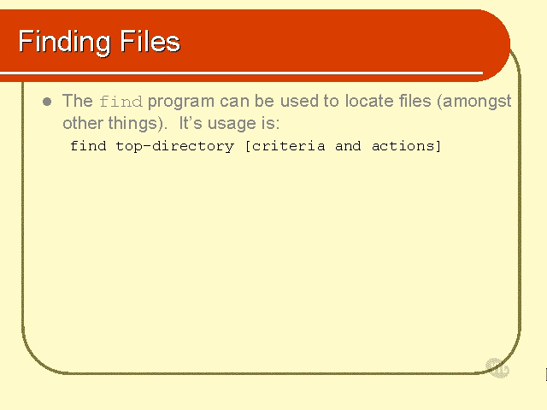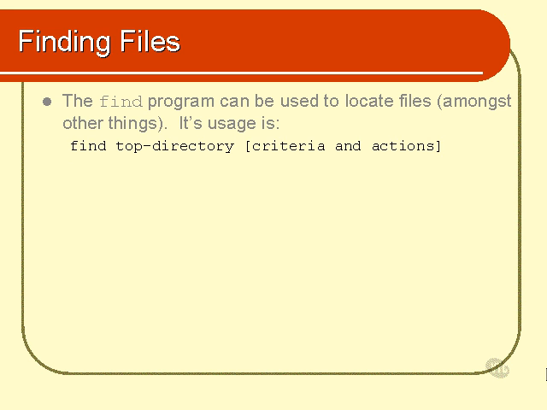And then in brackets you specify, sorry, you don't specify them in brackets, but I've written them in brackets because they are optional. You can specify, if you want to, the criteria that you wish to use to search for the files. If you don't specify any criteria, you will have all files listed and all directories. In other words, it will list absolutely everything that it finds in that directory and all subdirectories. And you can also specify some action that you wish to perform on each of those files or directories. And if you don't specify an action, the default action is that it will just simply list them on the screen for you.